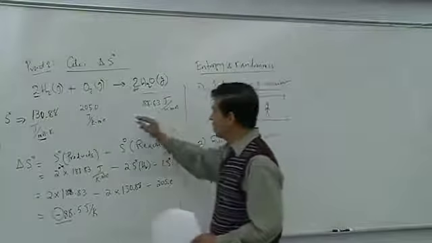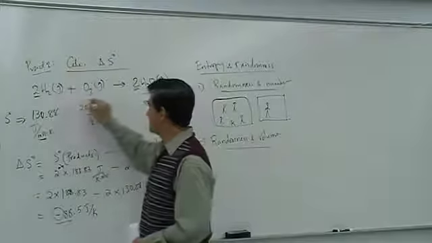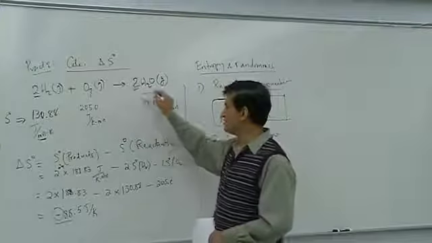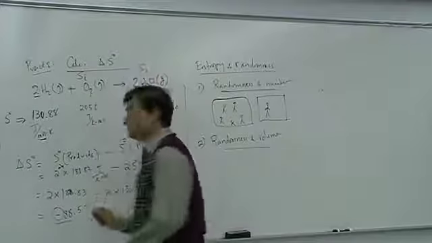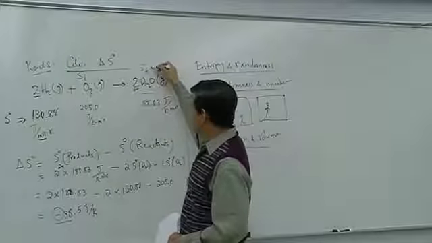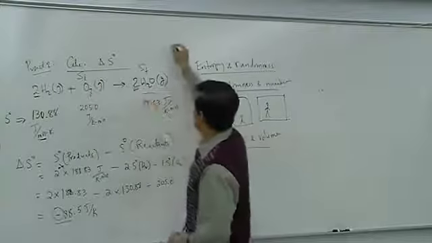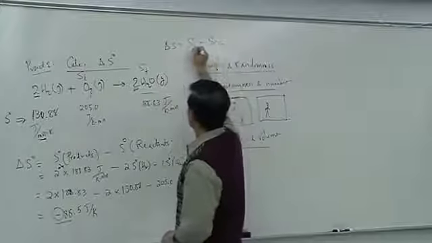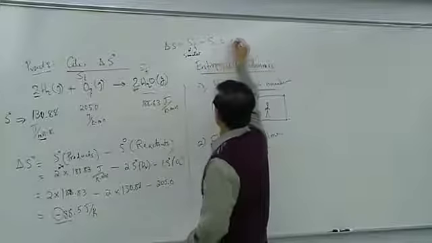Now let's come back here. What happened with the number here? We started with 2 hydrogen and 1 oxygen, 3 at the beginning. As we get products, the number has decreased. So if I look at initial entropy and final entropy, entropy is the same as randomness, the final randomness is less because I have a smaller number, fewer molecules. Initial is more. So basically delta S would be given by final minus initial. Since final has a smaller value, when you subtract, it's going to give you a negative number.